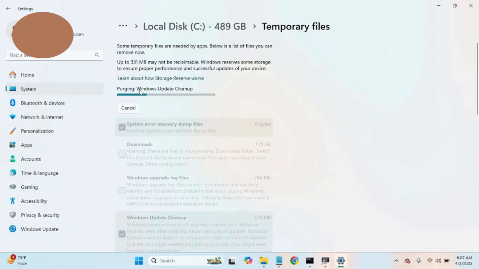Generally, Windows Update Cleanup contains the files installed regarding the updates. We don't need the previous updates, the previous update history. It is deleting that file history also.